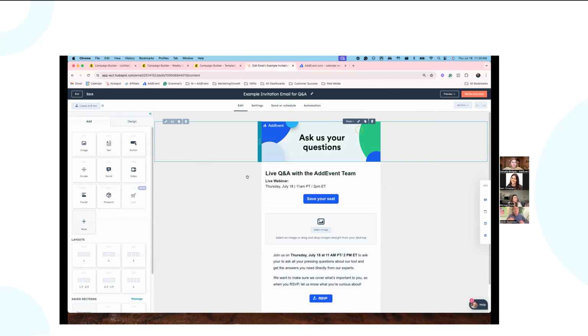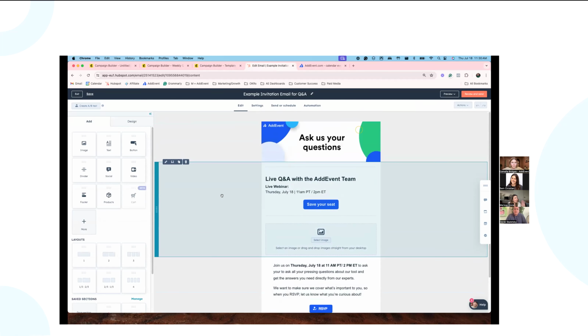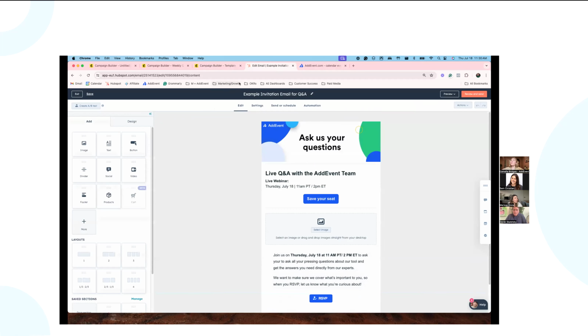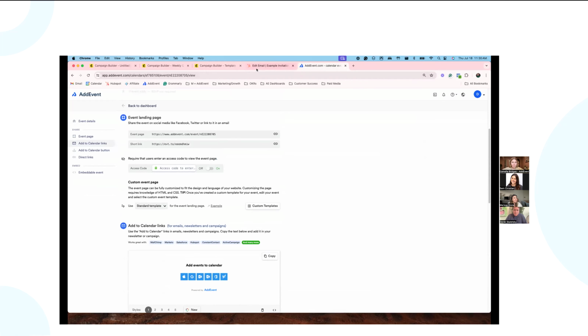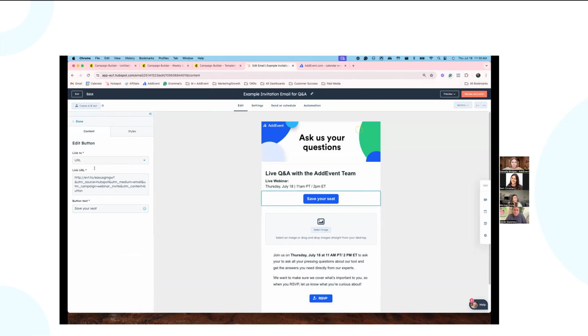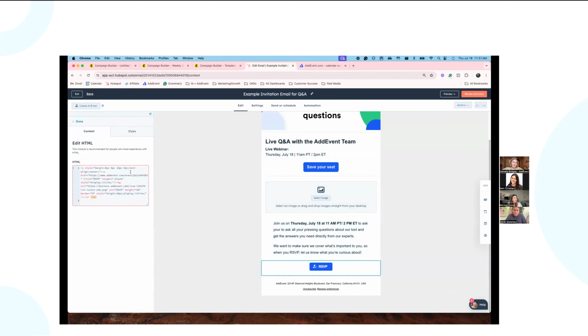Just another example, HubSpot, real quick, we can do the same thing in HubSpot. Again, any real email editor that you've got that allows you to paste code in is going to work really well. And if it doesn't allow you to paste code in, then you can always grab the link to the event page so that you can just share it in a button. For example, this is a link to the event page, or down here, we've used custom HTML to, again, link to the page. So that is how you can do that in your email marketing.